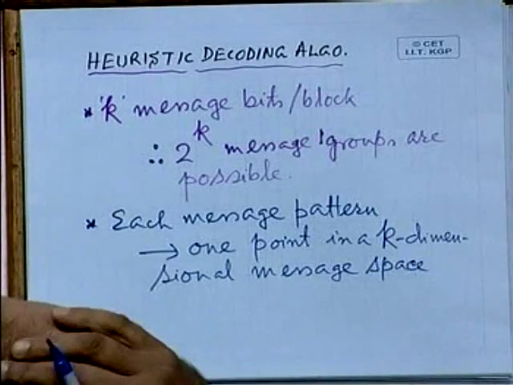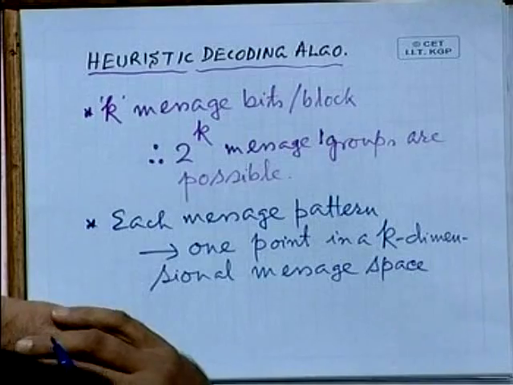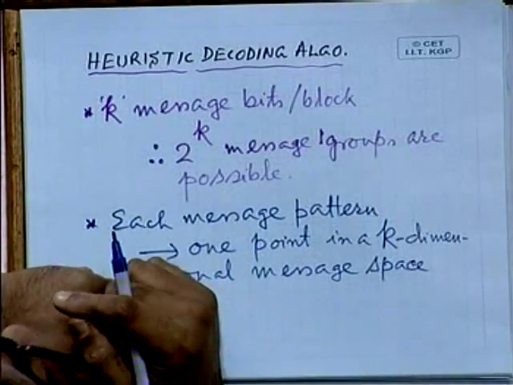Is that agreed? Fine. If k is 3, as if I am considering a 3 dimensional space, a 3 bit combination is 1 point and there will be 8 possible combinations. So, there will be 8 points in that message space. So, I am extending the idea to k dimensional space. Now, tell me quickly, is there any point vacant in this message space?